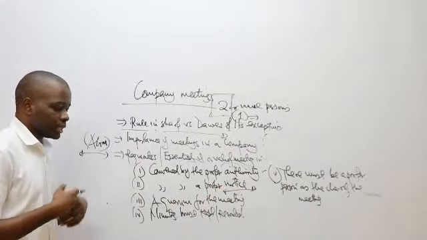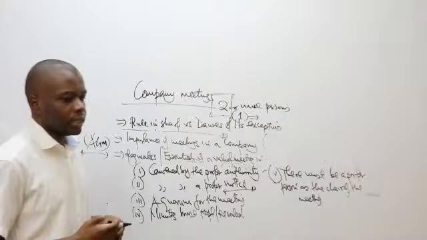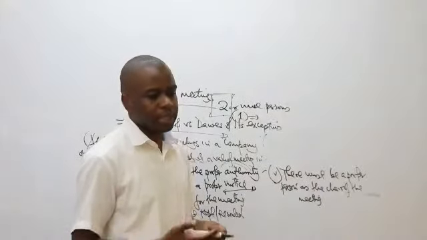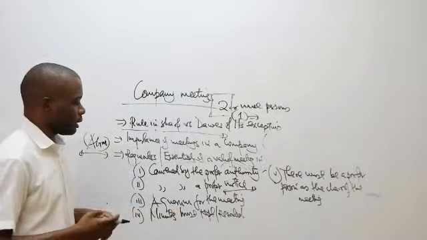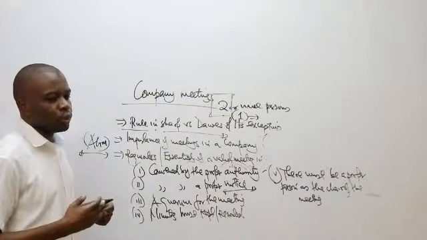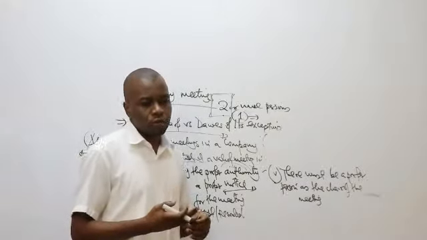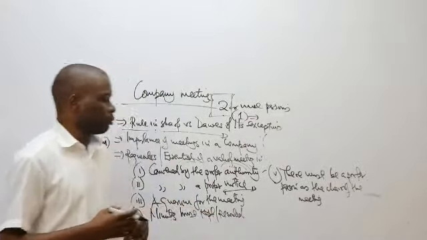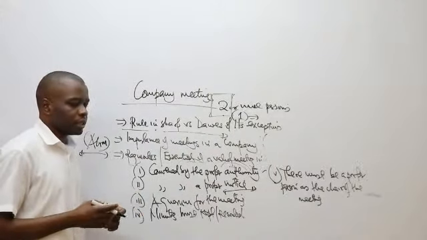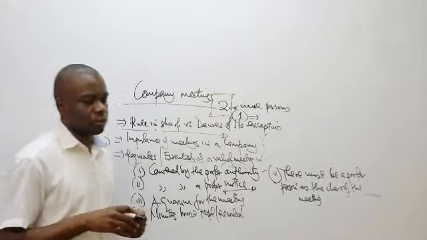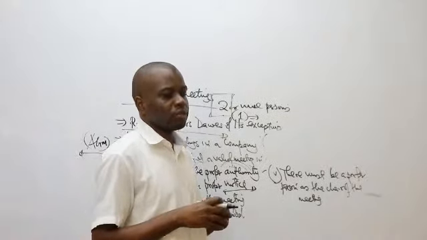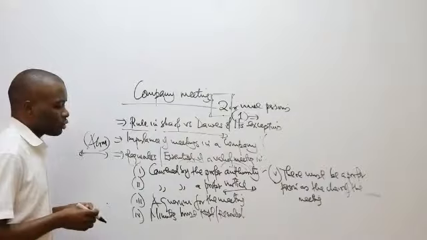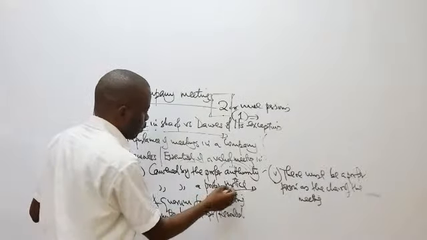So it will indicate where exactly the meeting will be held, the time the meeting will be held, and what the agenda will be at that particular meeting. It will also indicate who is convening or calling for the meeting. Is it the chairman of the board? Is it the board as a whole that is convening the meeting? So it will indicate down there on the notice, maybe signed by the secretary of the board, that this is the authority that is calling for the meeting. So those will be part of the contents of the notice.